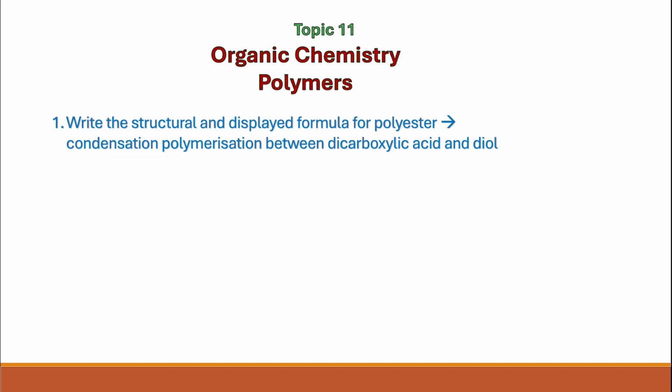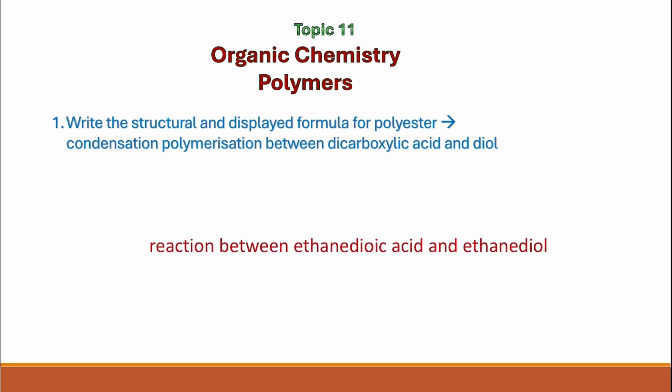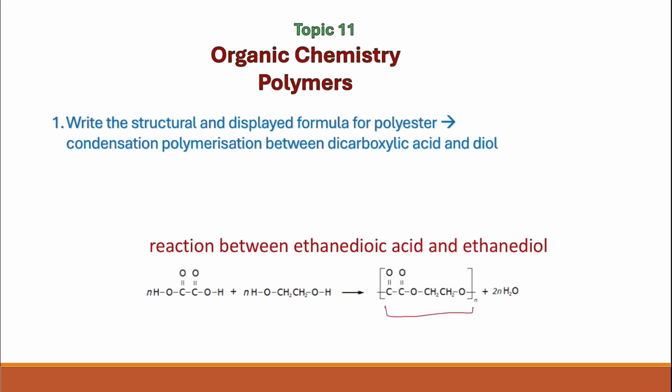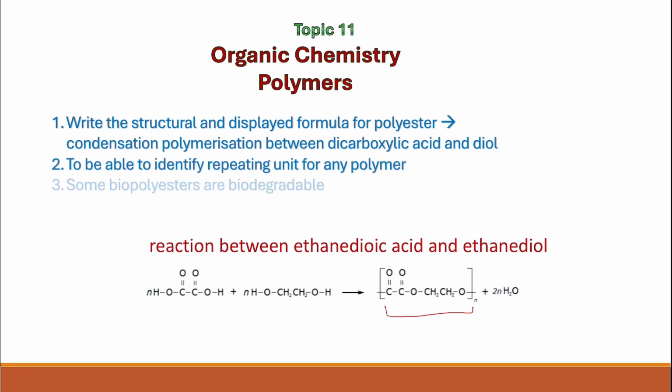So they would ask you to write the structure and the displayed formula for the polymer, from condensation polymerization, of course, of a dicarboxylic acid and a diol. So this is the reaction. They would ask you to show the repeat unit or draw the displayed formula of the repeat unit for the condensation polymer. And remember that polyesters are biodegradable. This is why we call it polyesters.